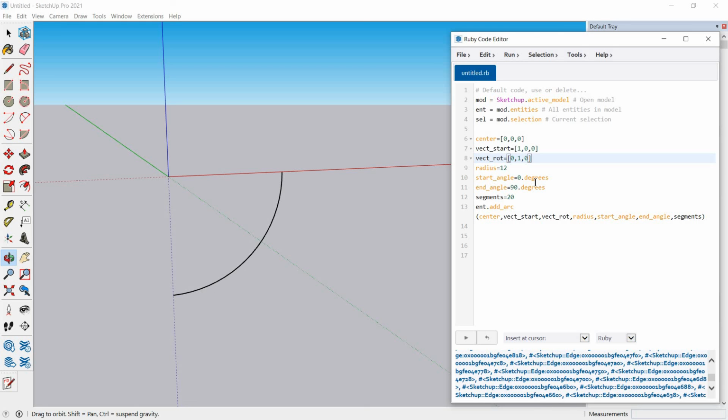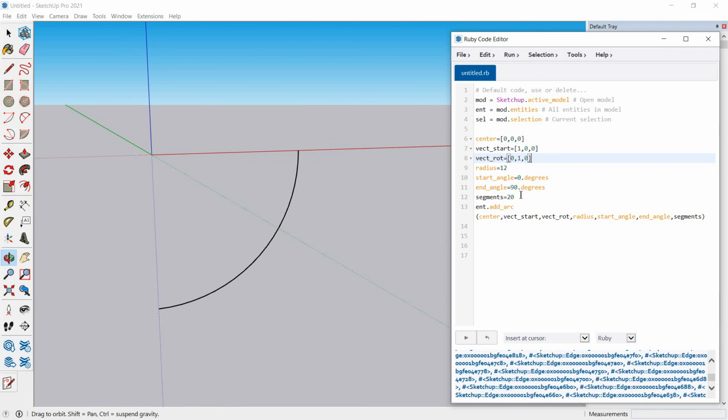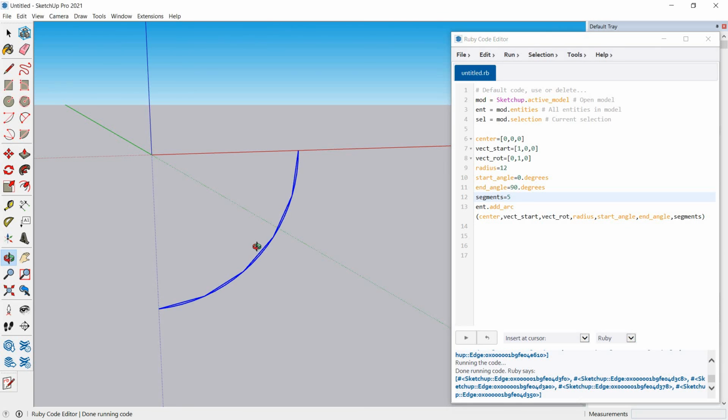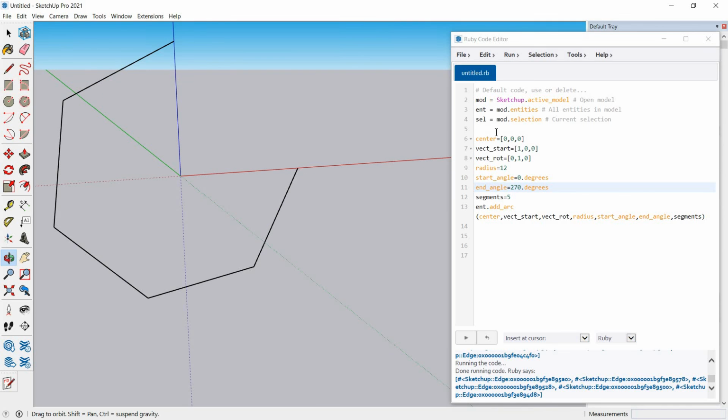You also need to understand that if it is taken as a screw, the direction of drawing the arc will be the direction in which the screw tightens. It has drawn 20 segments to draw that arc. You can change the number of segments and let's see the result. It only draws 1, 2, 3, 4, 5 segments. You can also change the angle, let's say 270 degrees, and press Ctrl R, you can see. So you can play with these parameters, change the values and see what happens to the arc.